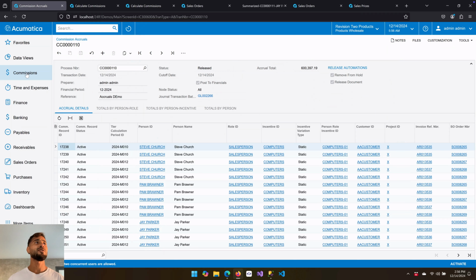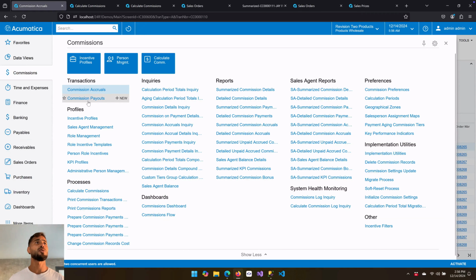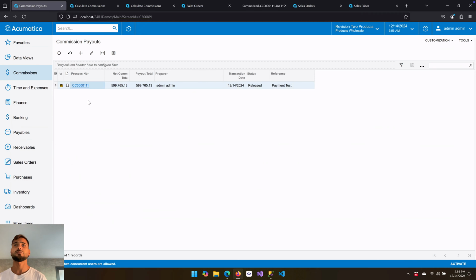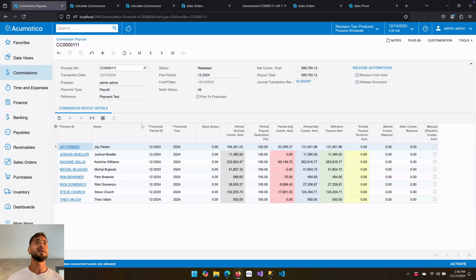So after that, after running the accrual, we have the payouts. So in the payouts, we have all the information of all the people who are going to receive commissions, positive commissions, negative commissions coming from credit memos or adjustments or updates on invoices information or parameters, okay?